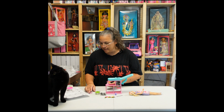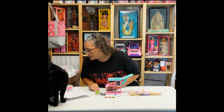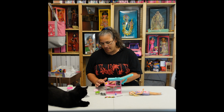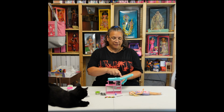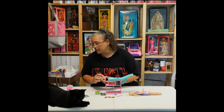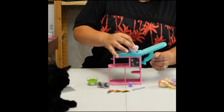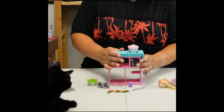Okay, so that's in. Oops. So you put it in, you're supposed to push it down a little bit so it sticks so it doesn't fall out. Okay, that's good. Not too much. You are not pushing that. That's for that to do. Okay, so once that's in, you flip it over. Let's see. Make sure that's in and then push.